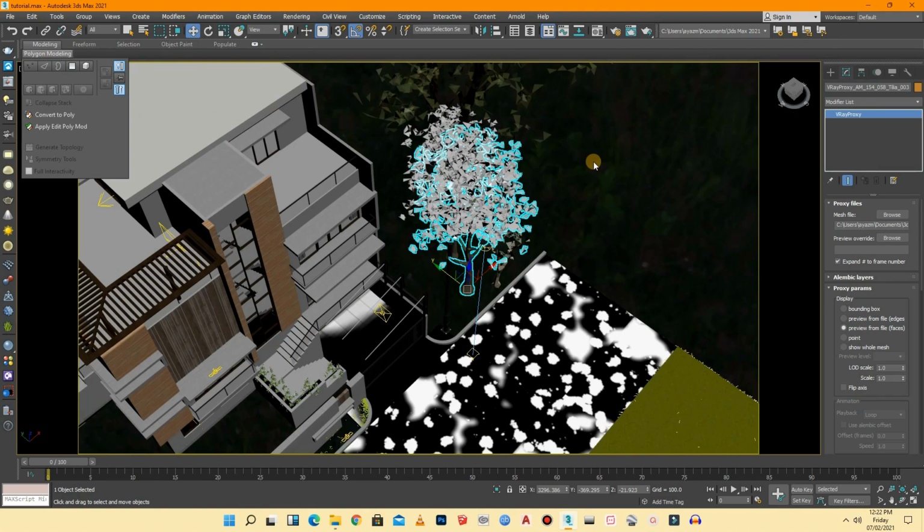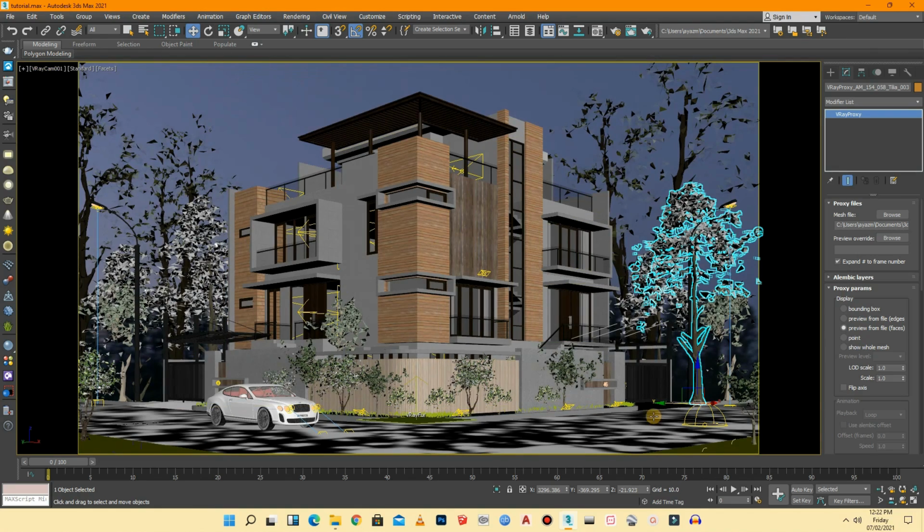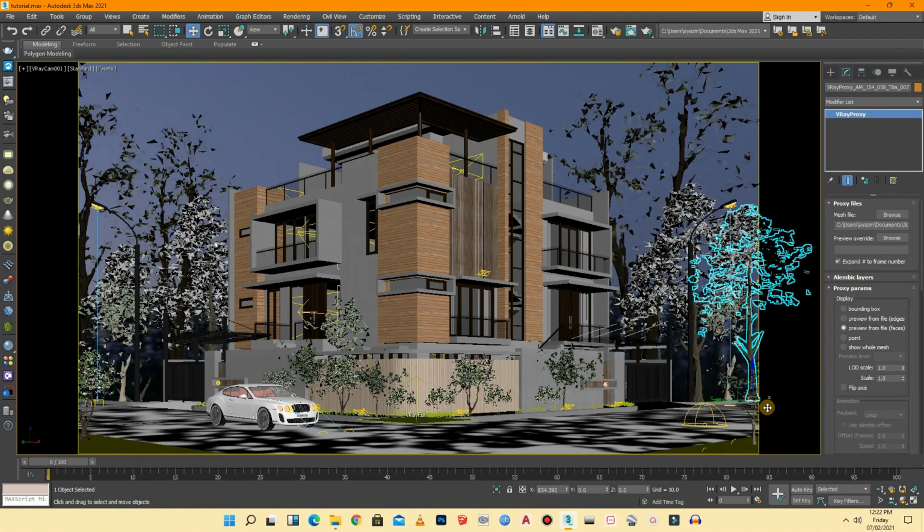And I will put some more trees behind our building, so the background sky doesn't show up.